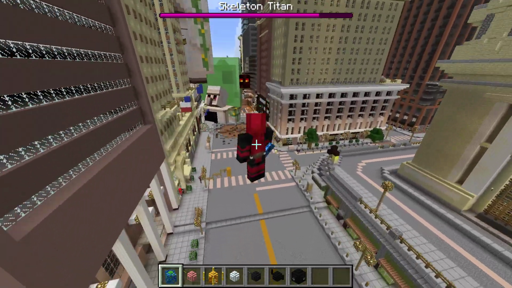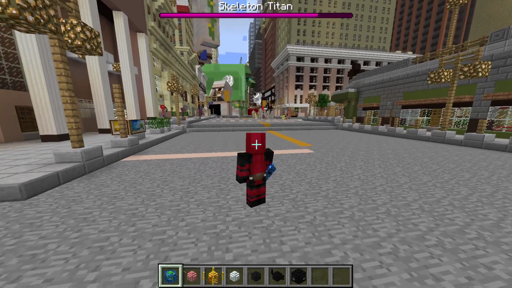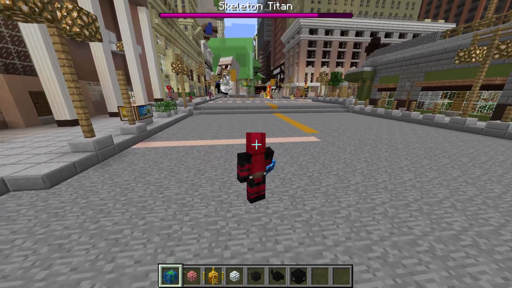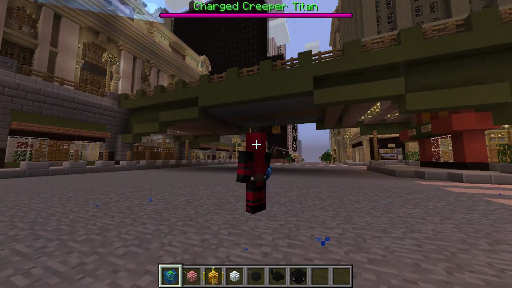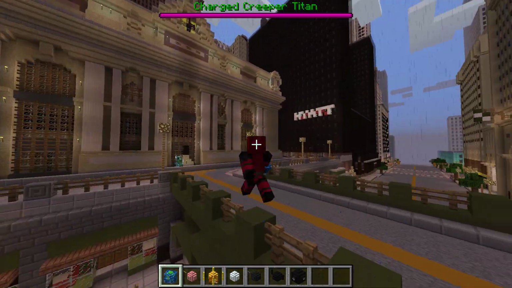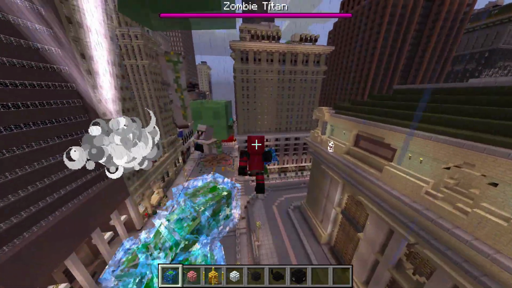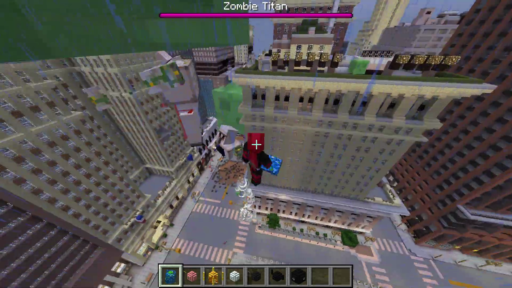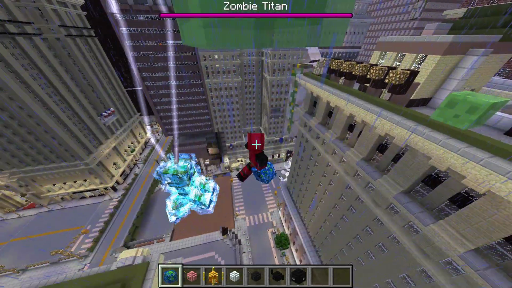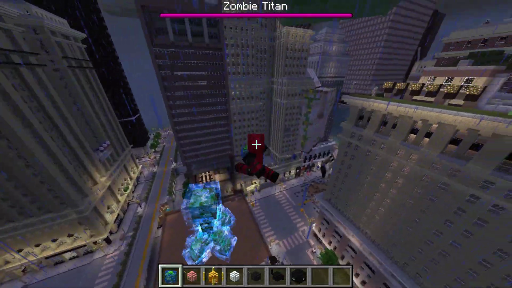Okay. But time for the charged creeper titan. Dun dun dun. Okay, boom. Flip me. Okay, he is charged, isn't he? He is angry. He is charged, he is angry. He is not to be trifled with. And for some reason that iron golem's like morphed into the ground actually. He's not a baby iron golem, he's just morphed into the ground. The charged creeper titan is just going mental.